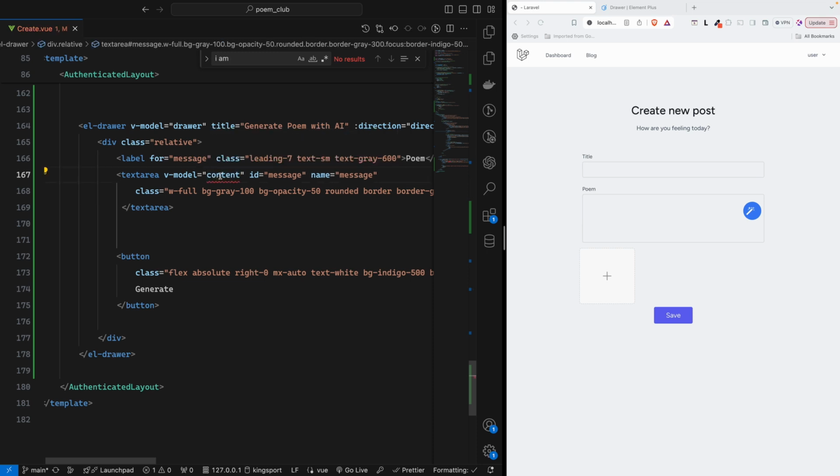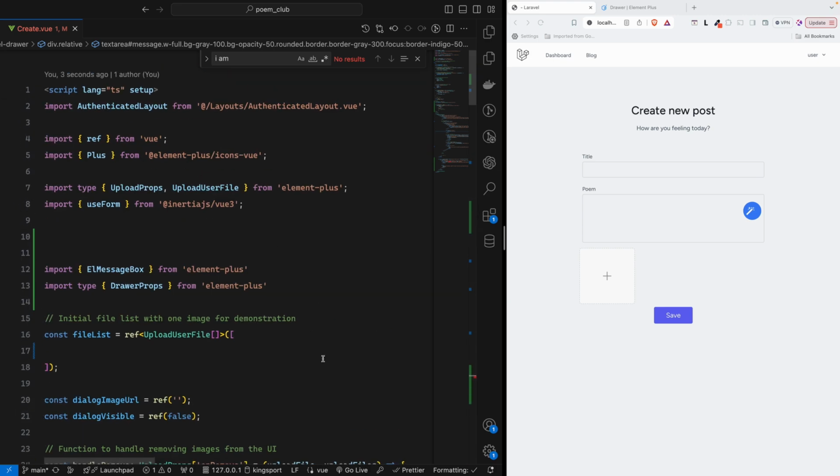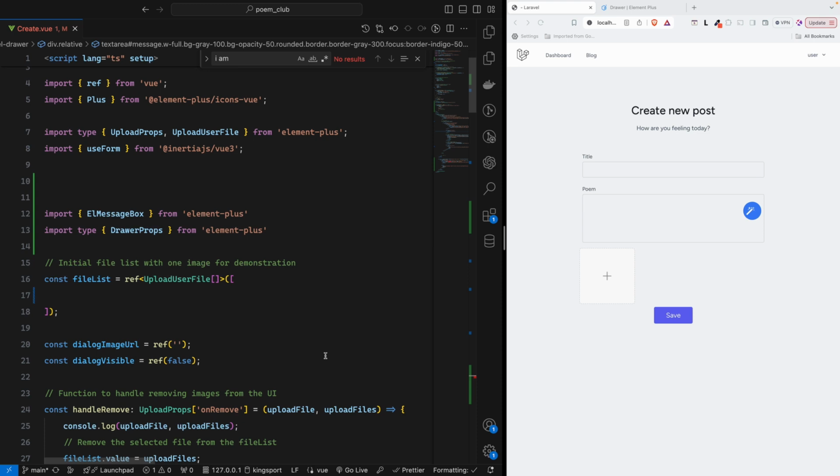We will not say form.content. So we have to create the content variable above in order to work with it. So let me show you.